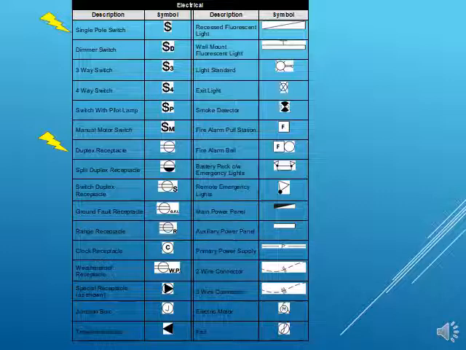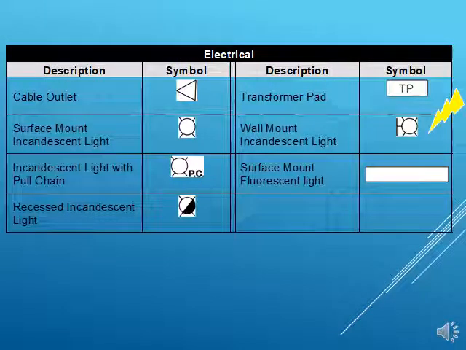Note the standard symbol for a light switch and the standard symbol for a plug or outlet. Note the difference between the wall-mounted light and the ceiling-mounted light. The wall-mounted light has a line coming off the side of it.